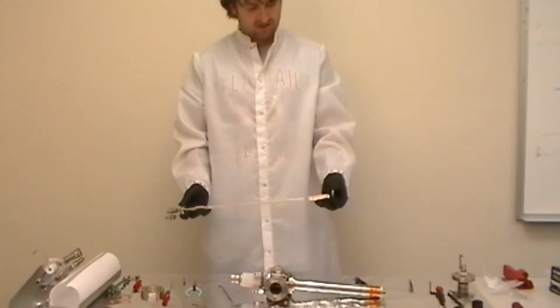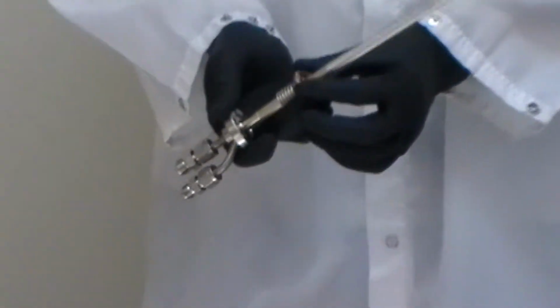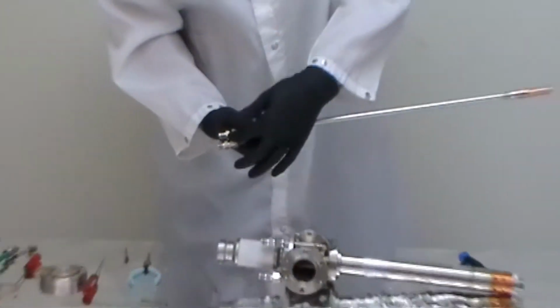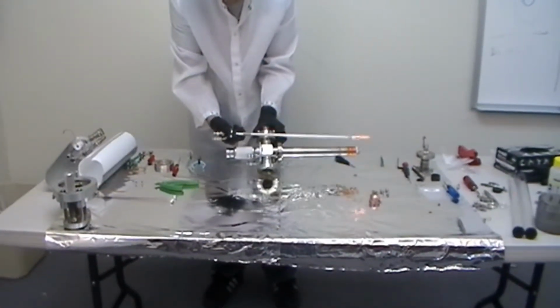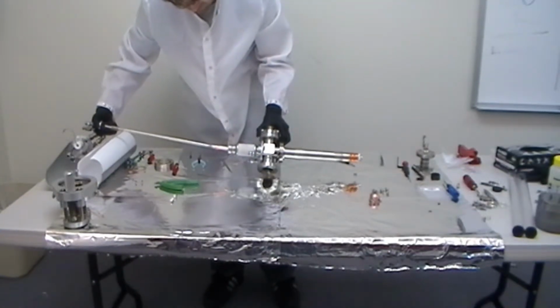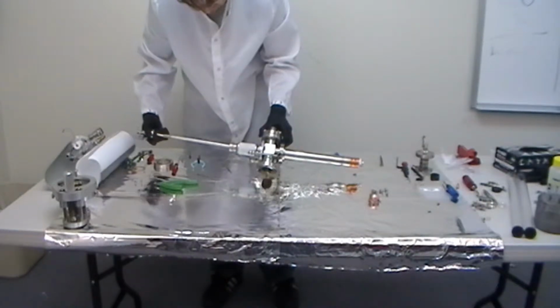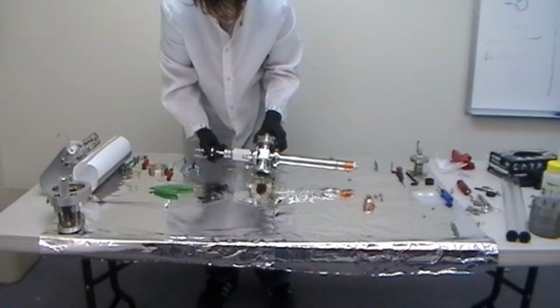Now we're ready to install the anode. You notice that the exit of the anode, the one that's bent for the water exit, that normally goes away from the filament coupler, so it faces opposite of the filament coupler. On most installations. On some installations it goes the other way. We slide the anode in all the way up to the football ceramic, after of course installing a new gasket.